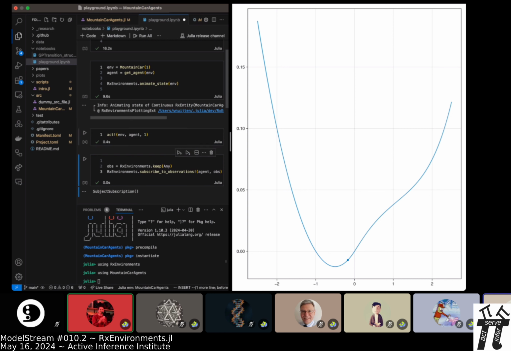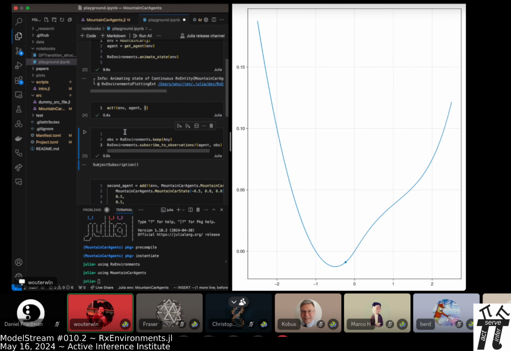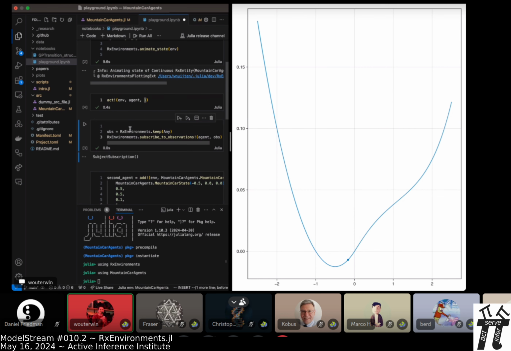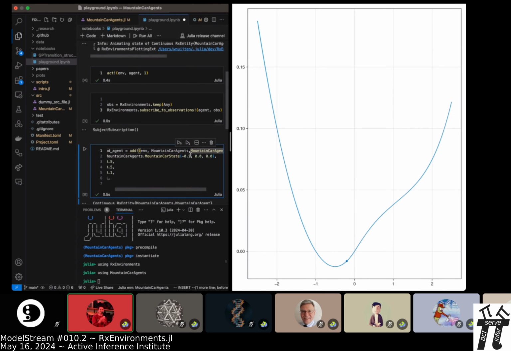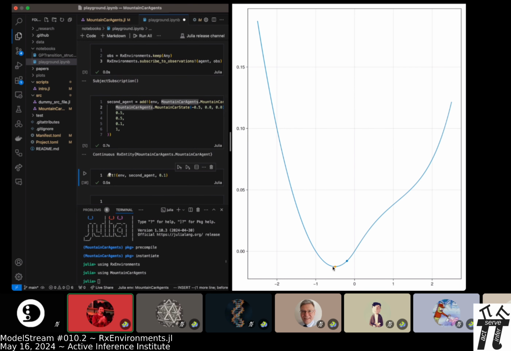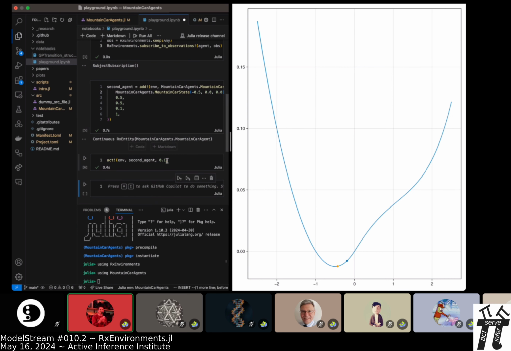Now, what's nice about RxEnvironments is that, as I said, you get native multi-agent environments out of the box. So if I just add a different agent, a mountain car agent, with some hyperparameters to the environment, you'll see that there is now a second dot at the bottom of the valley, a second car. And similar to how this first car can be controlled, we can control the second car too.